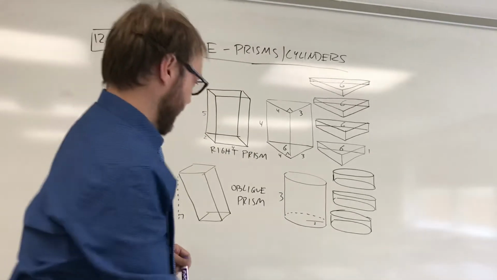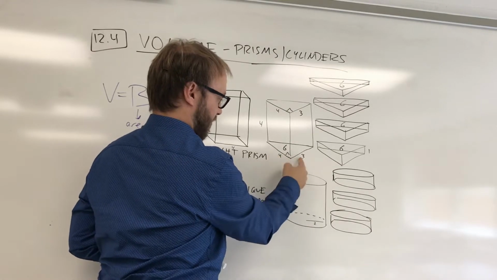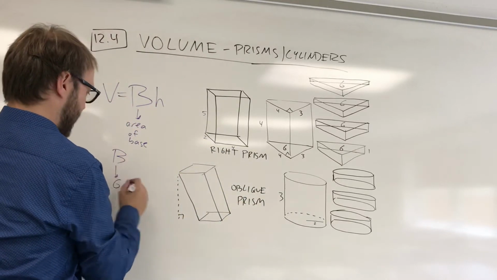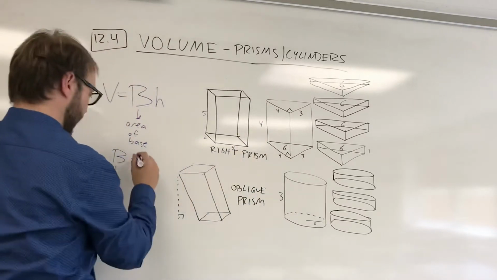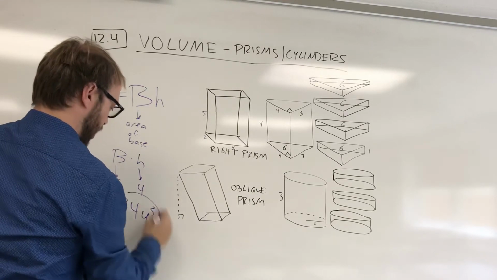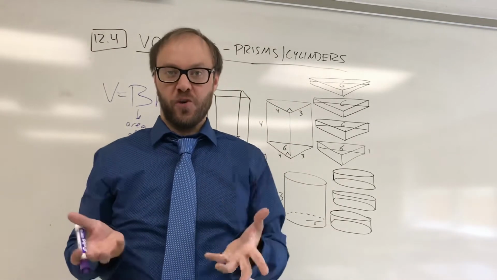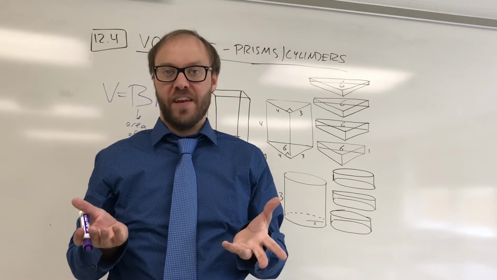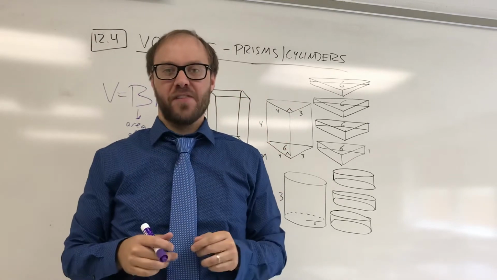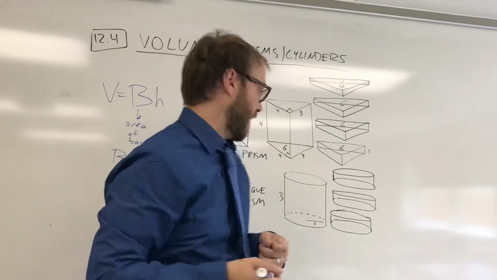The area of the base is a triangle. It's a 3x4 triangle, base of 4, height of 3. So half of 4 times 3 is 6. That's my base area. And then my height was 4, and we could say that there would be a total of 24 cubic units that would fit inside that prism, okay? 24 1x1x1 cubes would fit in there. And again, they'd have to be cut weirdly to fit into the diagonal parts of the triangle, but that's how many total would fit, all right?